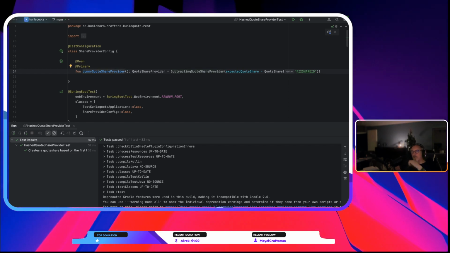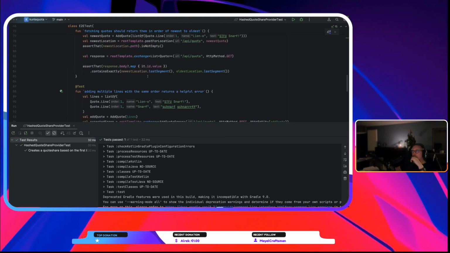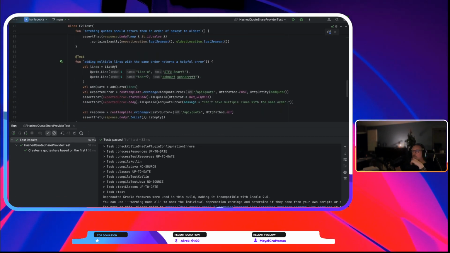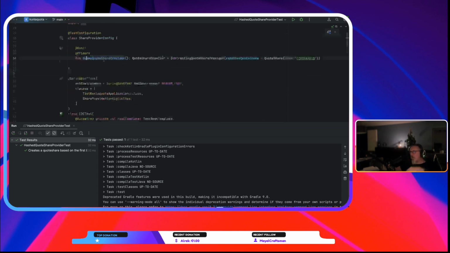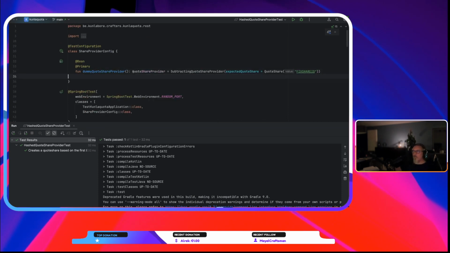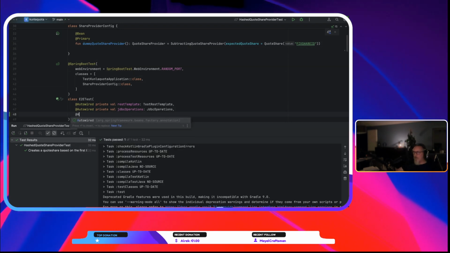The trick, of course, is that in our end-to-end test, we won't be able to see the actual result, because quote IDs get generated when you... Ah, wait, no. That's of course the cool thing. Now we can inject this one. Oh yeah. Right, so let's add autowire.